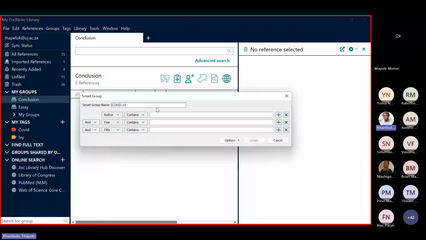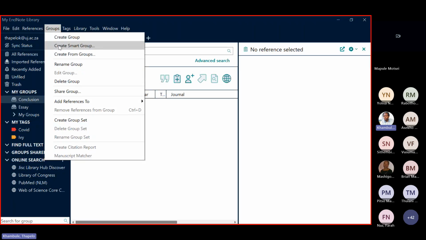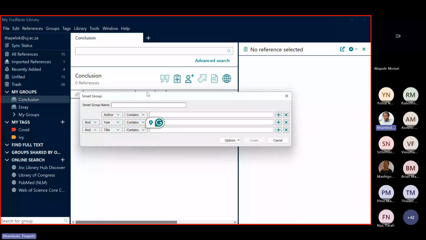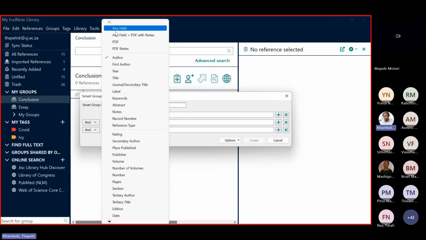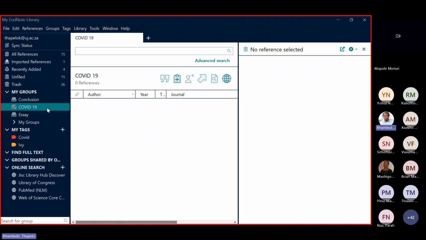I will go on groups, create smart group, and name the smart group COVID-19. Then I say any field, and I want something that has COVID, and then I create the smart group. The smart group has already been created here.